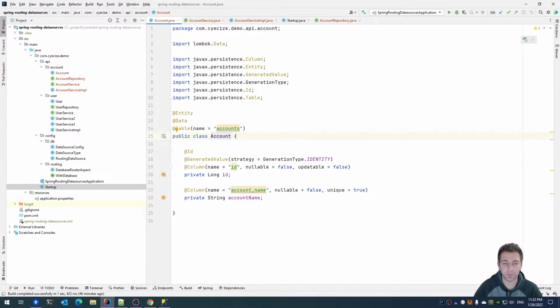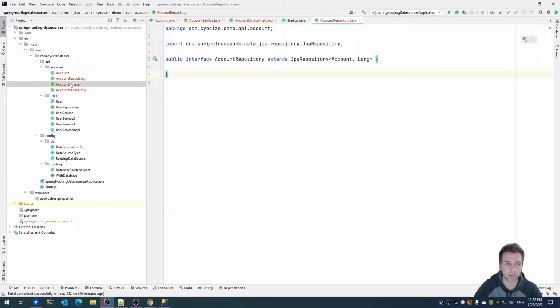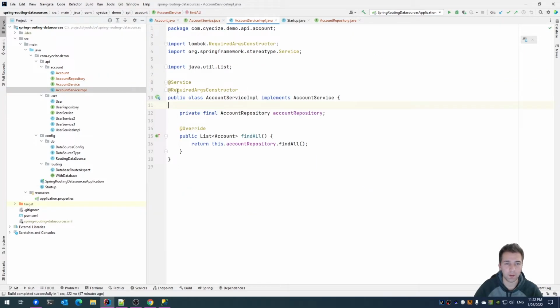For a second example, I went ahead and already added a few classes. Nothing else is modified, just this account folder was added. So here's the entity. It's pretty simple. Again, it's ID and account name. We have the account repository, the account service, and the implementation.